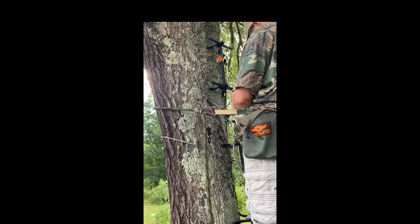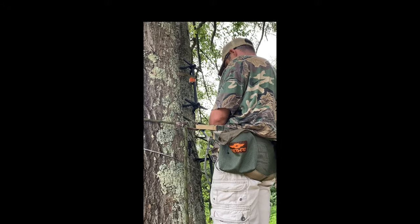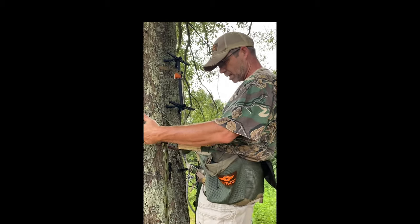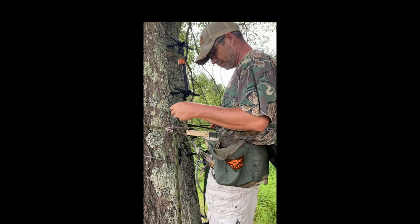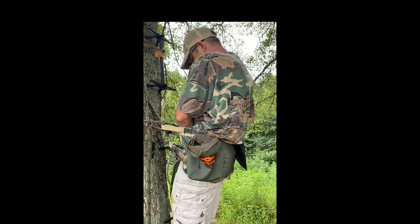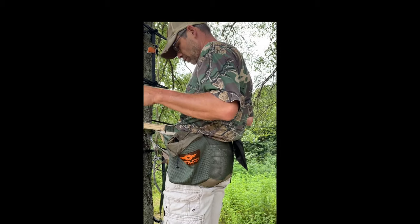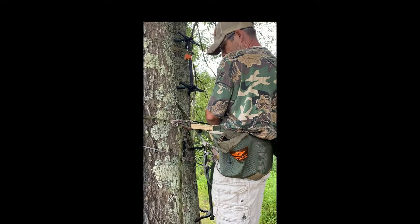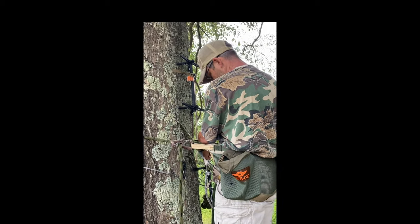We're going up, we're working on right now, switching trunks or going over a limb. We're actually switching trunks, but it's the same method. So I just got my lineman's belt already on from the ground, and now I've hooked my tether into my bridge loop to make a secondary lineman's belt that I've transitioned over onto this right side limb that I'm gonna be going up. As soon as I get off of the main trunk, I'll transition over and take the lineman's belt off.